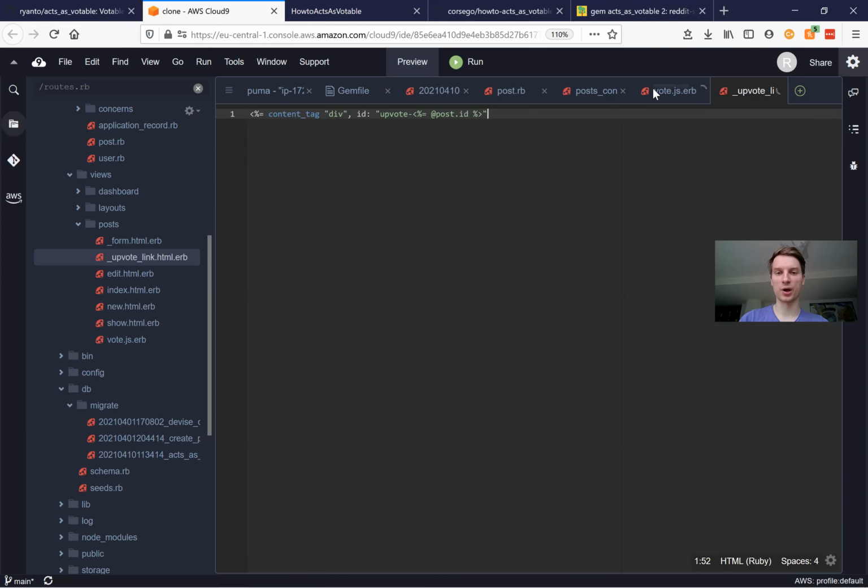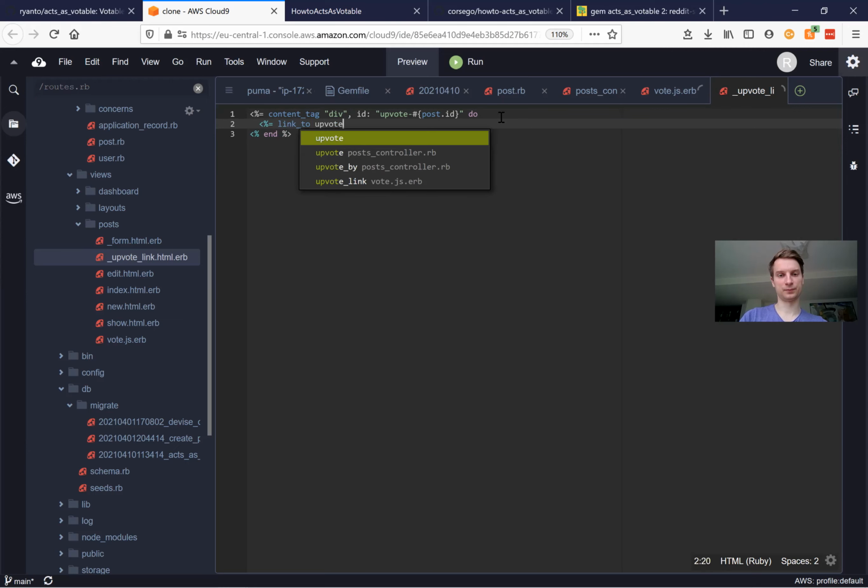And inside of this, we're going to have the block. So do, and then we're going to have an end, of course. Now I'm going to change the spaces to 2 instead of 4. And inside we're going to have a link to upvote on the post. So we'll have equals link to upvote post path.